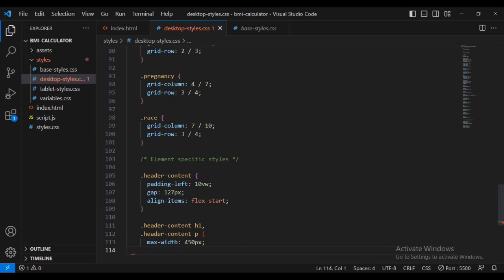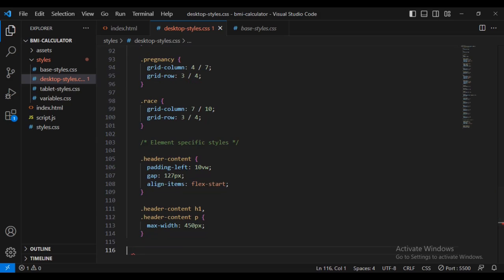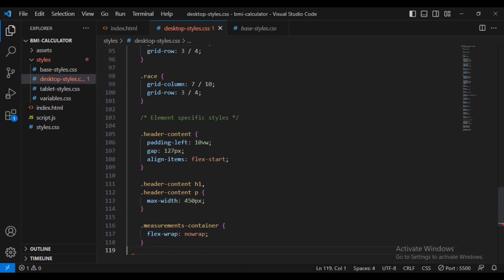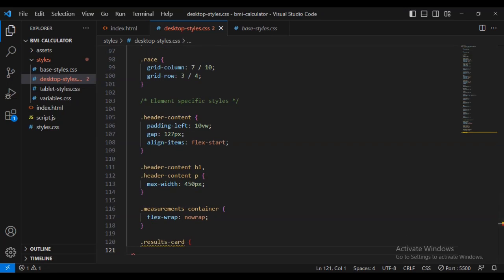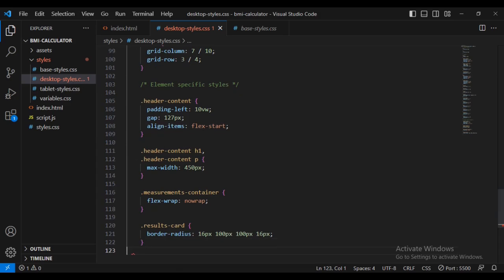Maximum width 450 pixels. Measurements container flex wrap, no wrap. Then results card, border radius 16 pixels, to the bottom left 100 pixels, 16 pixels to the left side.